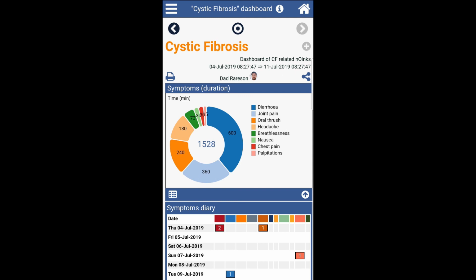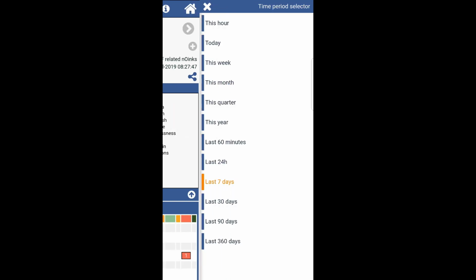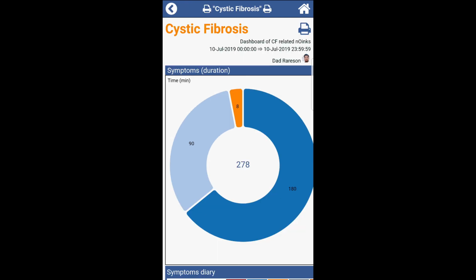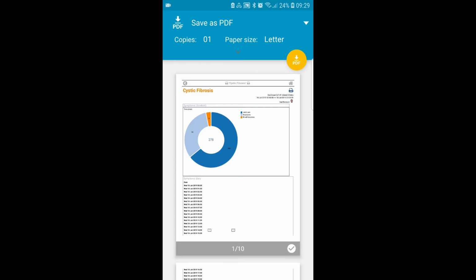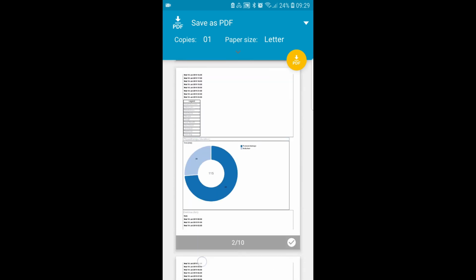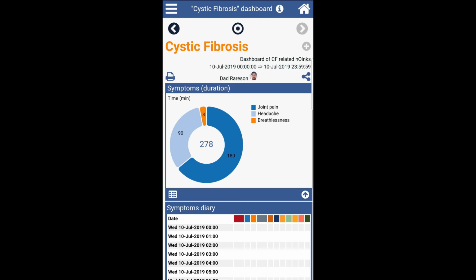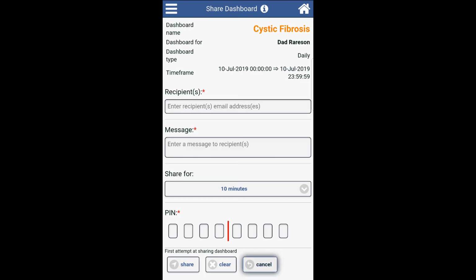You can see different time views. This is the last 7 days. We can show today. You can go back in time. You can print your dashboard. And you can share your dashboard with anyone who has a valid email address.